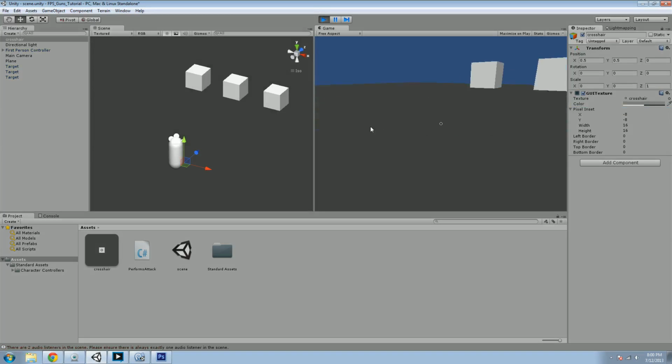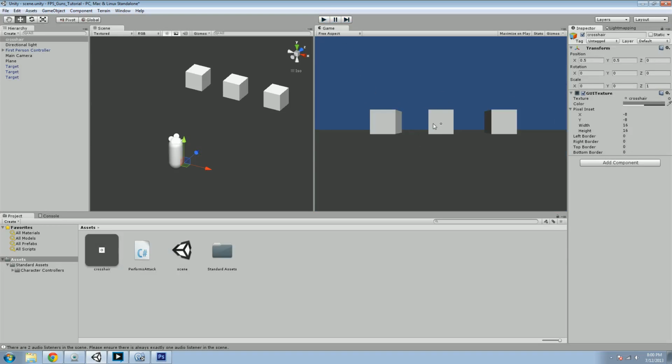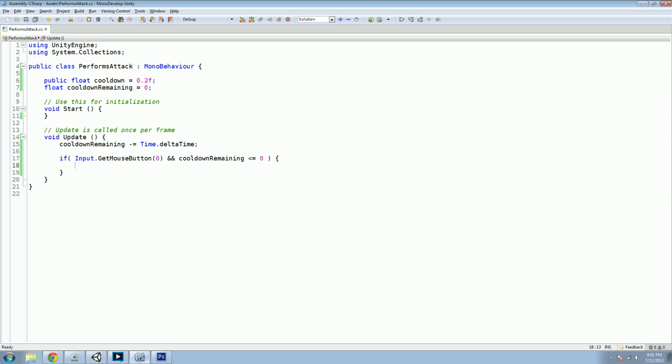Now if I hit play and move the screen around, the mouse is not hidden, which kind of ruins the effect, but you can clearly see we've got a little targeting reticle in the middle of our screen, so we know exactly where we're aiming. What we want to do is shoot a ray directly out the middle of our screen to our target. How do we determine that? Very easily. We need the raycast command, but the raycast needs a direction and a position. Because it's a first-person shooter, we can determine that simply by using the position of the camera and straight forward from the facing of the camera. That's all the information that we need.